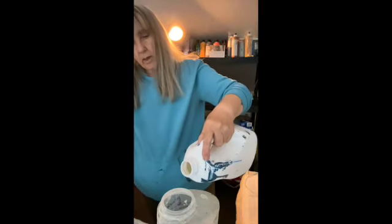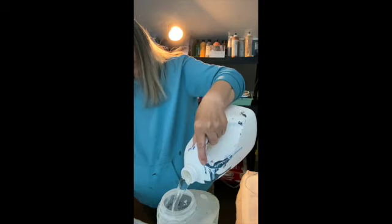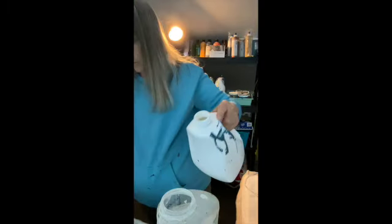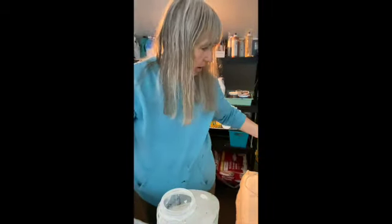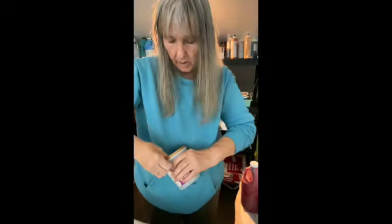And then I'm adding water to the approximately 40% more line, and that can go over there. We're mixing the paint.